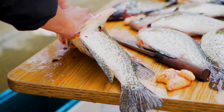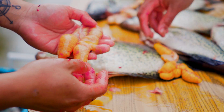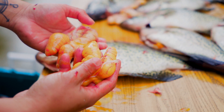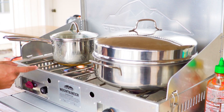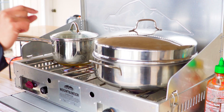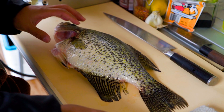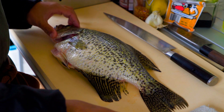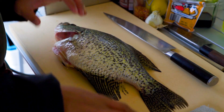It's spawning time for them, which means they have a bunch of eggs in there. This one is nice and bright, and these are edible too. I've got a pot of rice in here — just like always, high heat to begin with for 10 minutes, then 10 minutes on simmer with tiny heat, and 10 minutes off the heat. I'm going to teach Luis here how to fillet.